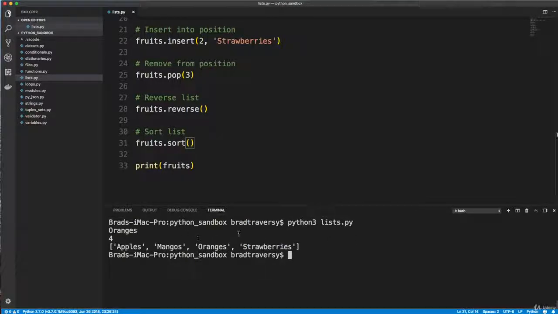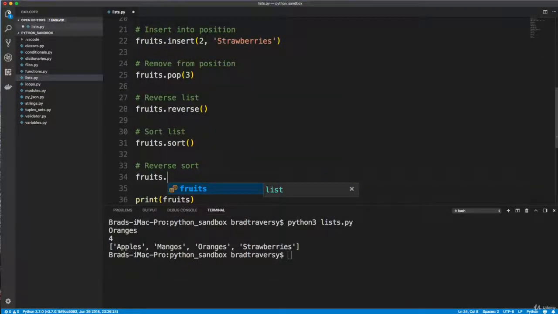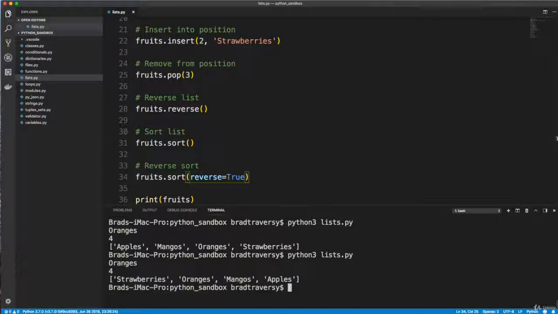So now it's ordered alphabetically. If we want to reverse the sort, you could simply say fruits. Oops, actually, let's say this is a comment. Reverse sort. We could say fruits.sort, and then simply pass in reverse=True. And now it's sorted alphabetically, but it's reversed, goes the other way.